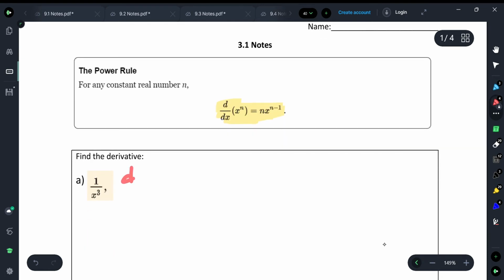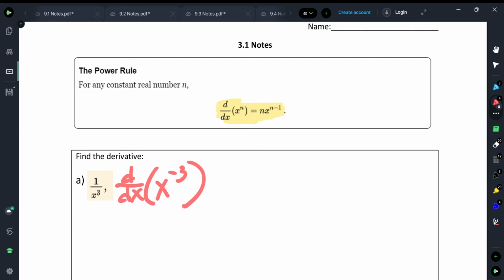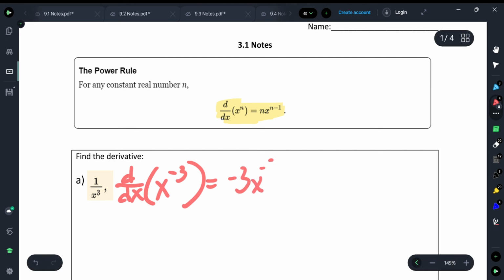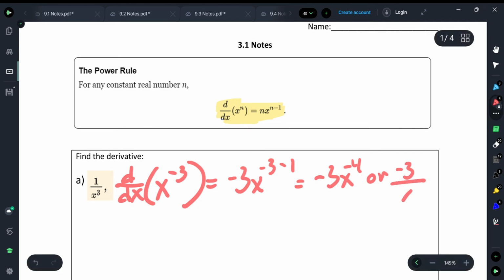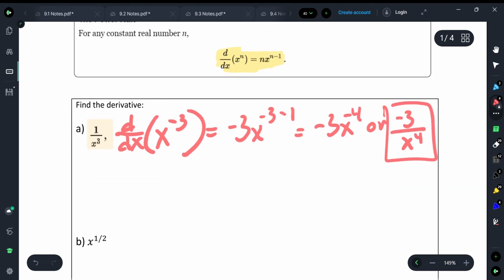All right, so basically we say, well, what is the derivative of, we can rewrite this instead at the bottom of x to the negative third power. So what do we do? The power is negative 3. We bring the power down. We take negative 3 minus 1. So we got negative 3x to the negative fourth power. Or we could say this is negative 3 over x to the fourth power, because the exponents go to the bottom. We can do it like that. Okay, cool. And that's like a simplified version, real straightforward.